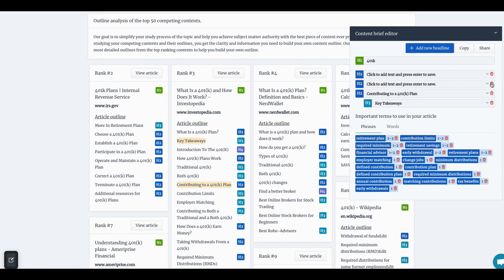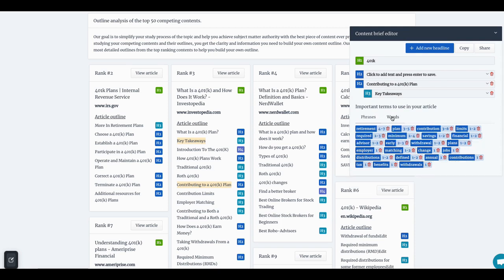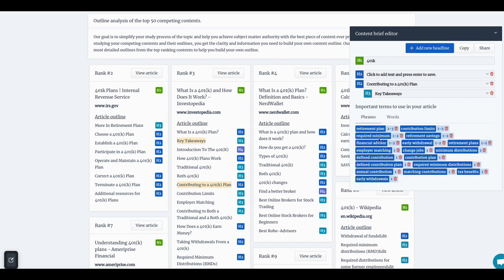So you can take it from an H1, which is green, H2 is blue, and you can take it to an H3. And what you're going to notice is as you're writing, taking things all the way down to H3 level gives you even more power in your writing. And so these are the words that they're saying. These are some of the phrases they're using at the bottom.